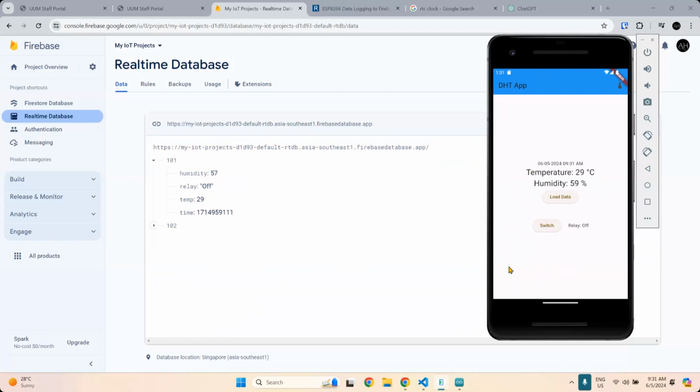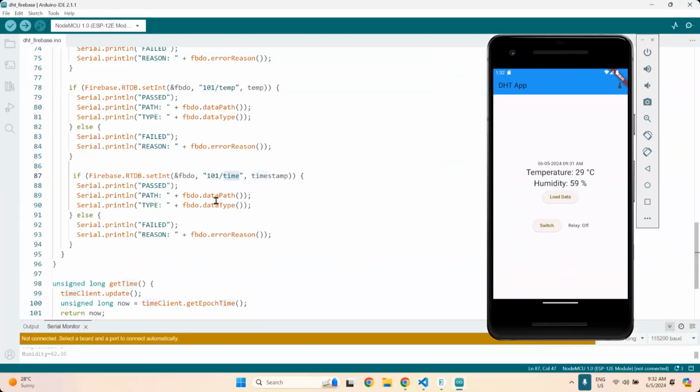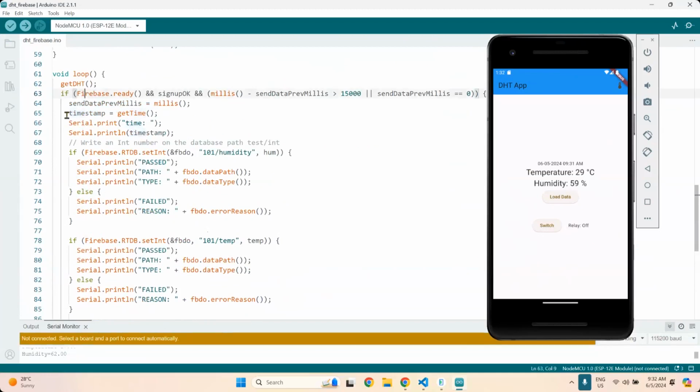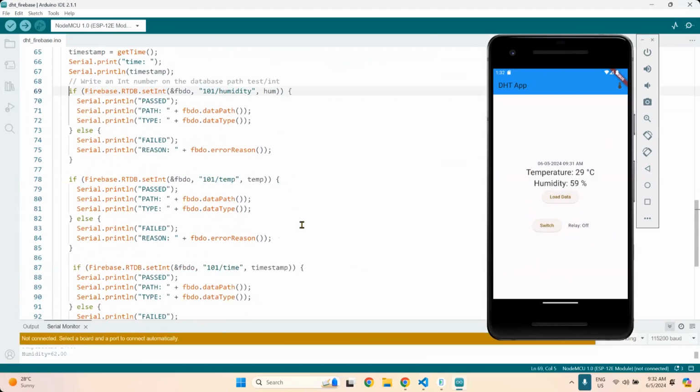The function for this now is to read the status and then turn this on and off. At the moment, we don't have that feature in our Firebase. Our Firebase here only writes data. So now you want your Firebase, your ESP, to be able to read data. This is write data. Now you want to read data.